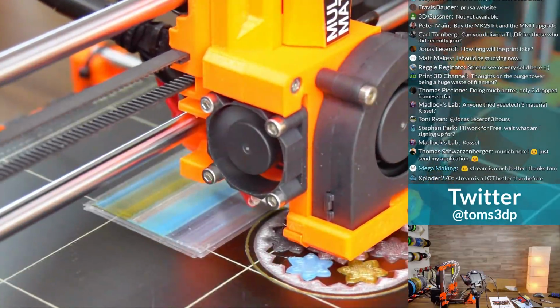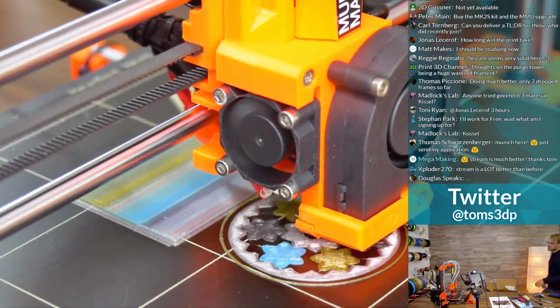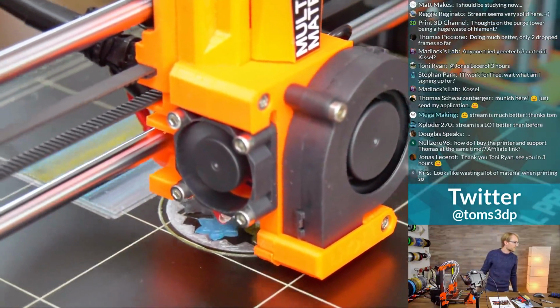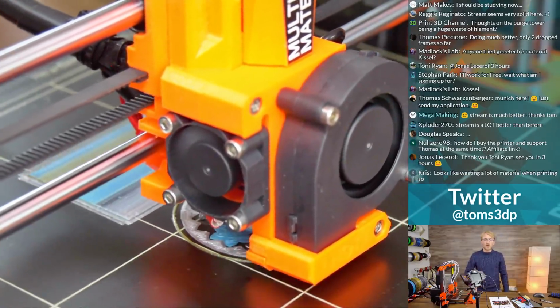And look at that. Crisp color transitions. It's going to be interesting to see how it handles the priming in the back here, how well it actually adjusts the amount of priming it does. But so far so good.